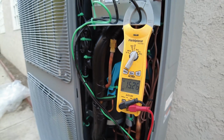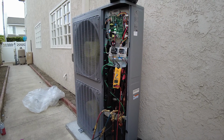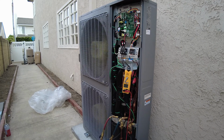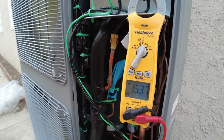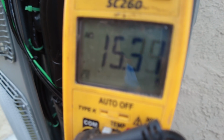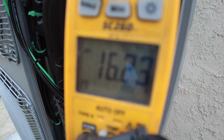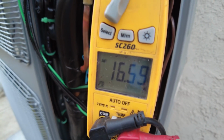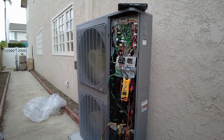Today we are using this condenser with two-zone system, and this condenser has only 24-volt input to go on and off. It varies its speed based on a heat load, based on a superheat, which is pretty much temperature of refrigerant that's coming back into the unit. So it knows the load on an inside coil, and it varies its speed to give you most efficiency. 17 amps for 5-ton unit, that's pretty good.